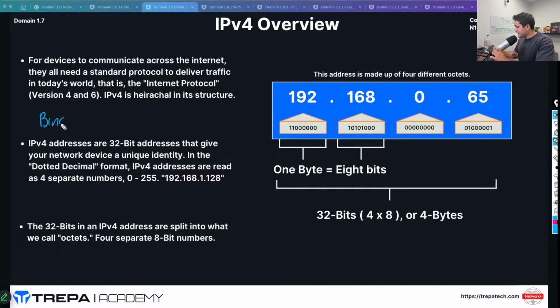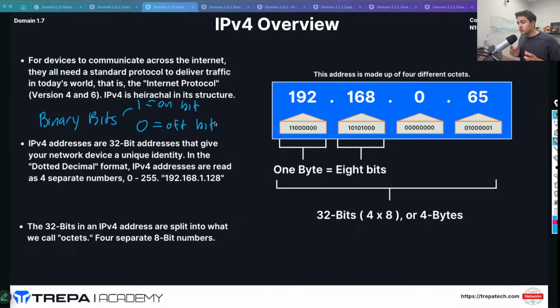Binary bits are either a 1, which equals an on bit, or a 0, which equals an off bit. And that is how computers communicate. Now, this is not a Computer Science 101 class, so I can't spend a week talking about this, but that's what it is. An IPv4 address is 32 bits.